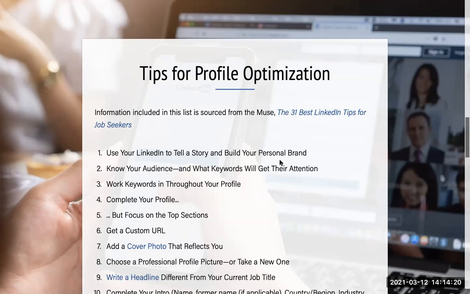Now, this presentation is not about job seeking, but it is about personal branding and profile optimization. And there's always opportunity for you to use LinkedIn and other networking sites to not only communicate who you are professionally, but also to establish credibility as a professional in your field. The information that you are putting out there about yourself, or information that you are making a comment on or sharing to your LinkedIn profile feed, says a lot about who you are and does communicate or reinforce your credibility.